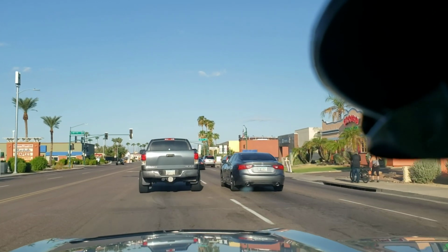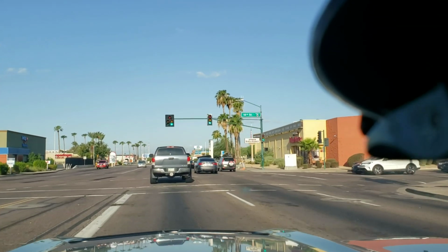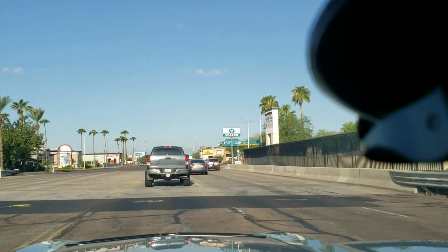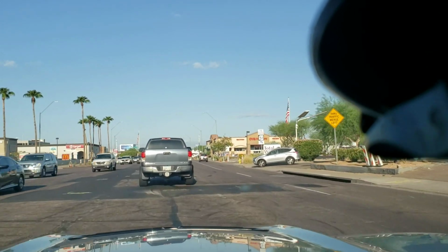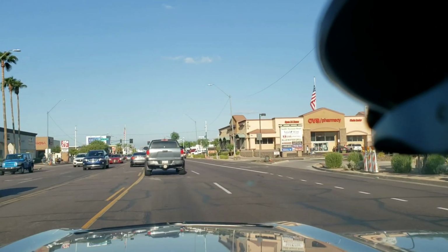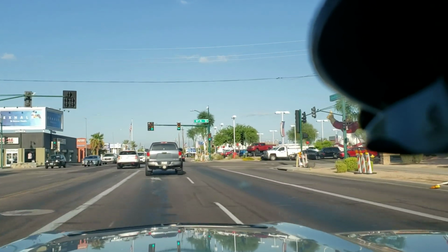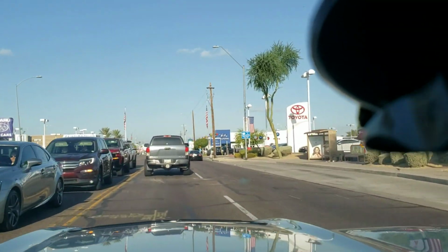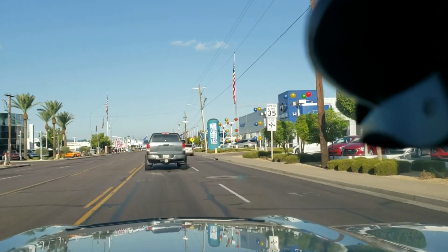But yeah, ultimately, this has been a great car. I really just don't like how noisy the engines are, as far as direct injection. A lot of ticking, and I hear a lot of noise. That's what I was told is direct injection, which I believe. But it's sometimes hard to believe it's all direct injection, because you get these clicks and ticks, and I'm so used to the more old school stuff, where you hear stuff like that and that means you've got a bad valve or something like that. It makes me feel like the motor is doing something wrong. But I guess that's just how cars are built now.